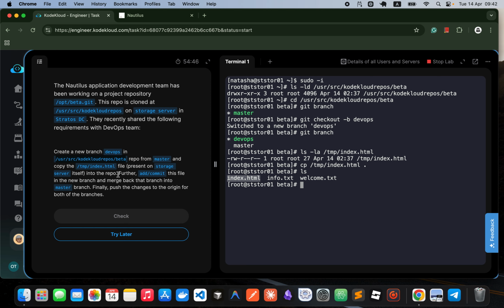Alright, and further add and commit this file in the new branch, then merge back to the master branch. So how do we do that? We run git add index.html to add the file, and we run git commit.